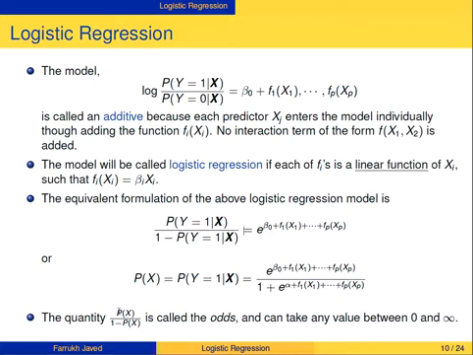And this quantity, p of x over 1 minus p of x, which is over here, is called the odds, right? And it can take any value between 0 and 1. Sometimes when you listen to betting or in some games, you hear this word: what are the odds of that particular person scoring a goal, for instance, or what are the odds that that particular person will be shown a red card. So it is this odds they are actually talking about. If you have the data, you can immediately calculate the odds. And in those betting websites where you see odds defined in terms of numbers, they actually use this logistic regression to classify odds for a particular individual.